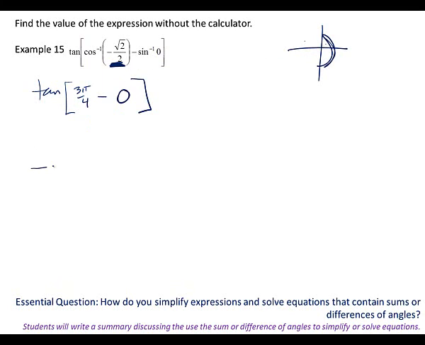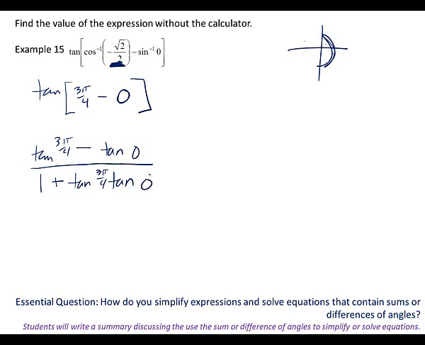Okay, so what's our tangent pattern? What sign do I start with in the top? Negative, and then it goes 1, what? Positive, and then we're adding or subtracting in the top, and what are we doing in the bottom? Multiplying, and then we're going to plop in the 3 pi over 4 twice, right? And the 0 twice. And you can't just discount the 0 because in trig world, we need the 0, right? It can actually be a number sometimes.